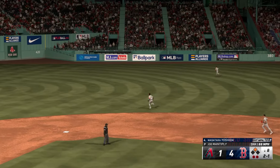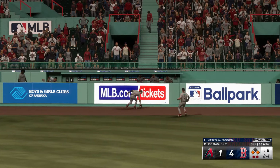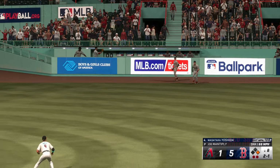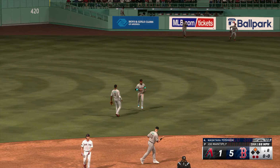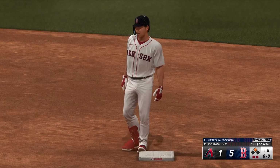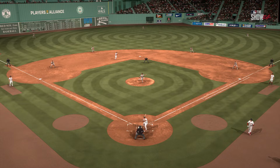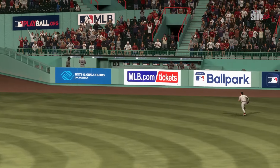That one ripped. And that gets down into the gap. Runner from second scores as they add on. It's 5-1, and that's a two-out double. Comes through with the RBI. When you see a ball come off the bat like that, you know it was pretty much a perfect swing. And for me, I start wondering, and I'm looking on the computer, what was the exit velocity? This time, 106.